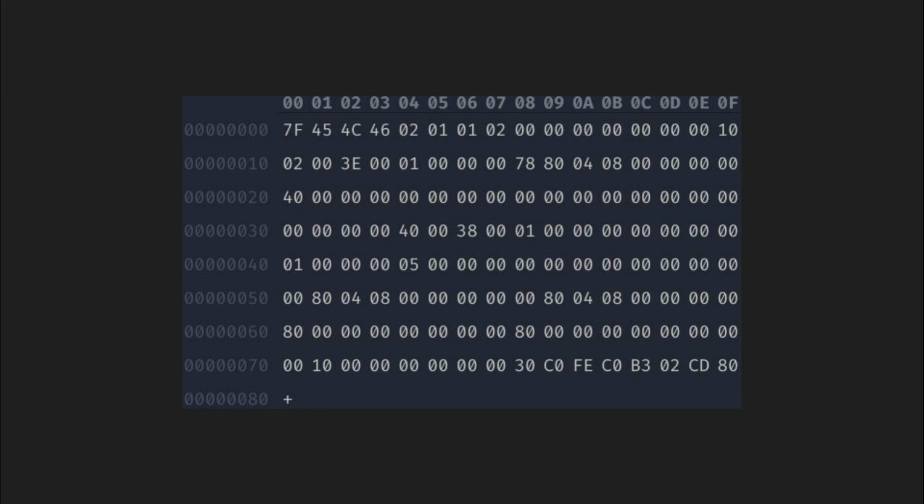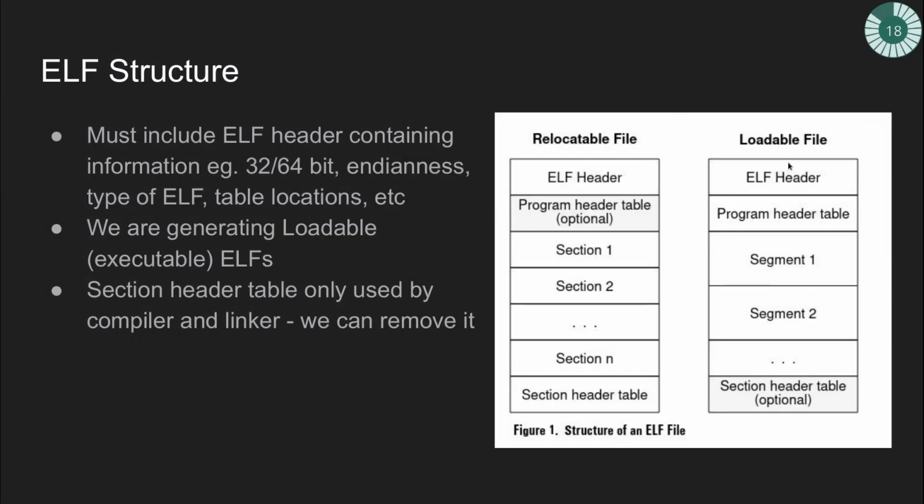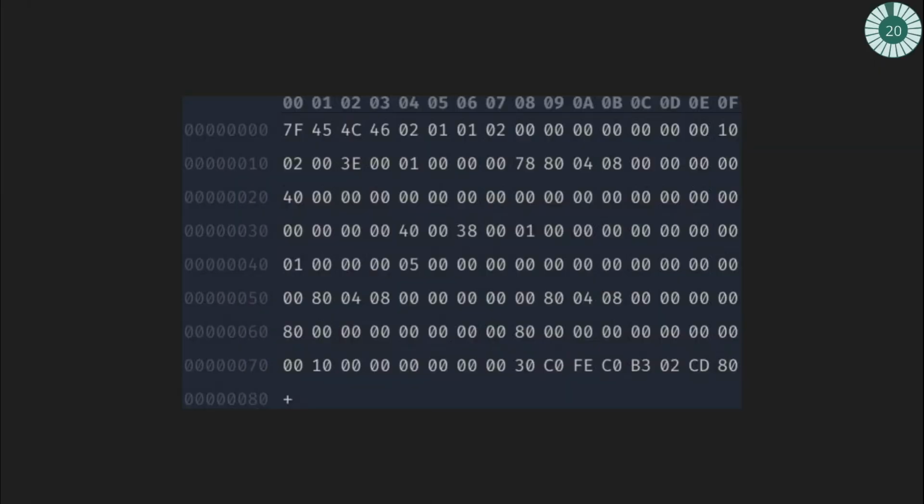Now, there have been people online that have managed with 16-bit compilers or 32-bit compilers to do something that I can do in theory, which is, when we were talking about earlier, in the loadable file, we still have an ELF header, we still have a program header table. What we can do is we can actually, against the ELF specification technically, but Linux will still run it, move that program header table into the ELF header where we have lots of zero padding, and those zeros are never really read, they're just used as padding. So we can move that program header table inside the ELF header, and if we can get the bits just right, it should, in theory, still run.